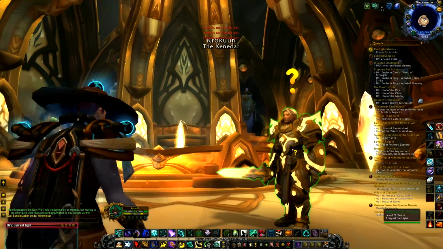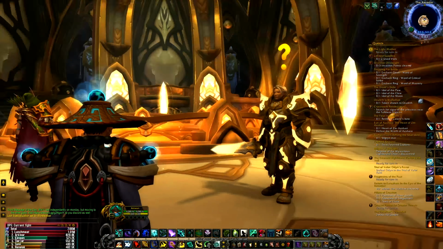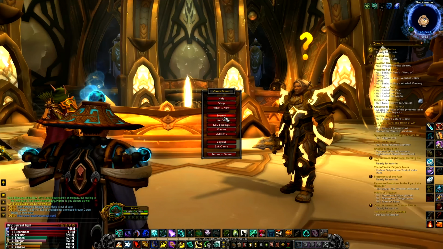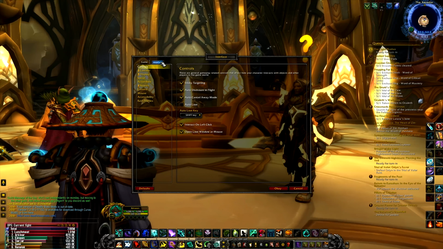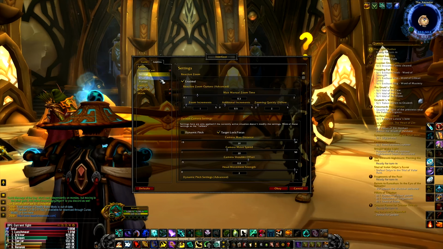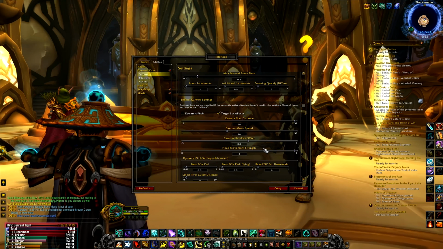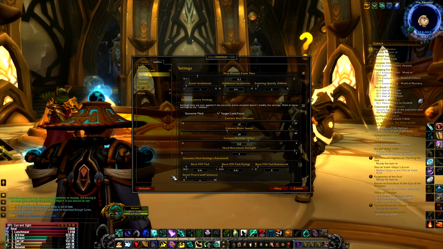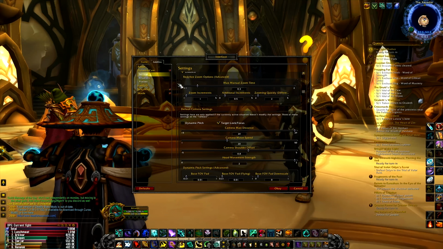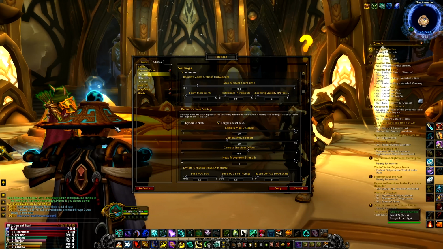So yeah, right off the bat you can see my character's over to the side here. Now you can adjust these too. This is Dynamic Cam right now. If you go to Interface, Add-ons, okay, so it's right here, and you can customize everything in here. This is the general one, so you can change these here, and you can change the way your character is standing. You can zoom it out, zoom it in if you want. Since I'm inside the building, it's kind of close up. Once I go out into the world, it zooms out more.